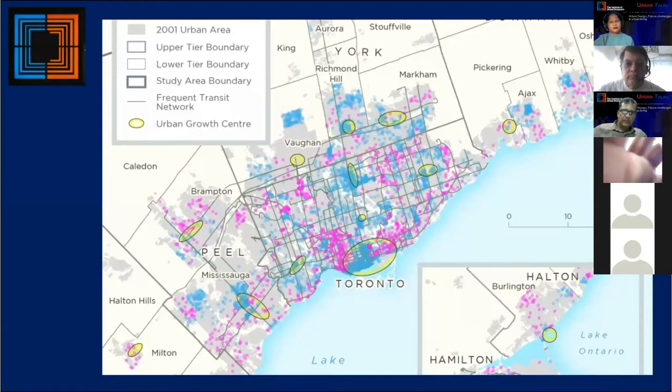Here you can see how these different clusters are being developed. I think James is going to highlight some of these key areas. You can see adjoining previous town centers, for example, Mississauga and Pickering and Vaughan and Markham, that got developed.